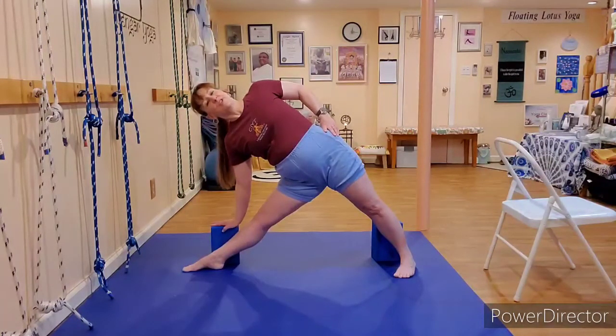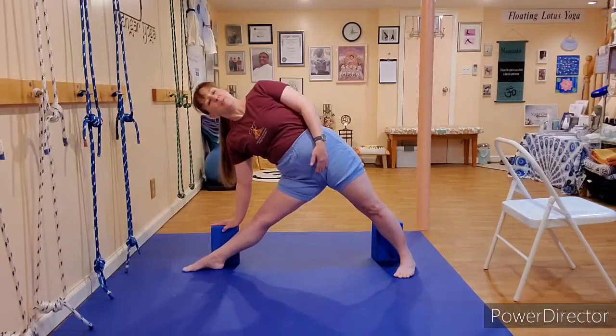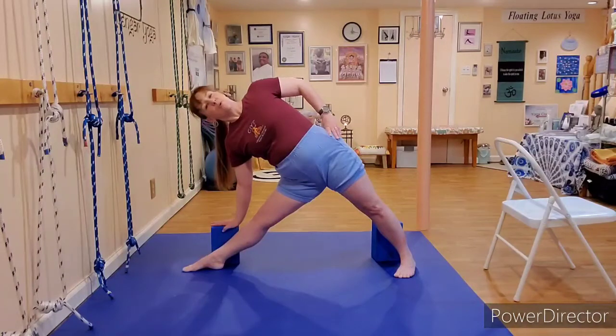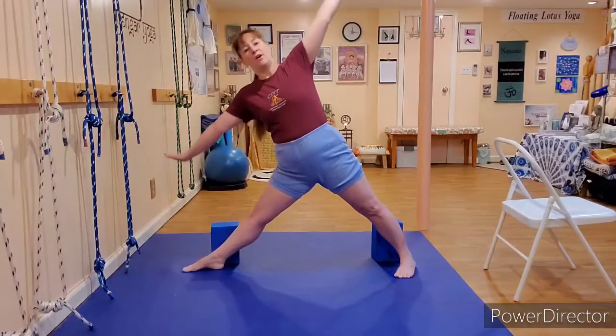So working to keep the legs as straight as possible. Keep lifting the front of the abdomen up by getting the tailbone to go down, top of the buttock towards the right heel. And now on an inhale, bring the right arm up, press into your feet. Inhale, come on up. Relax your arms, turn your legs to face forward.